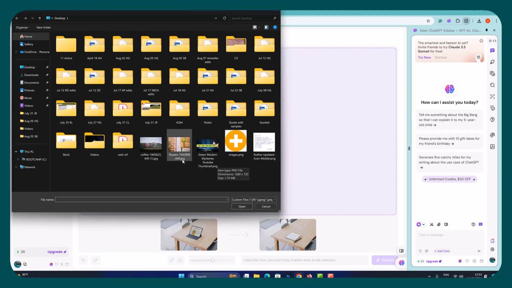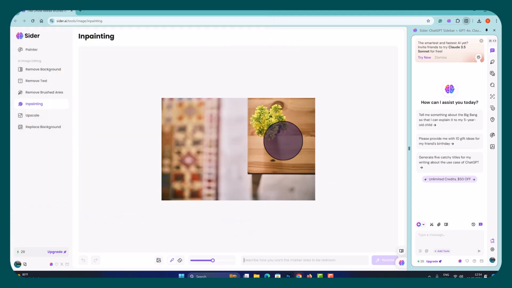I'm going to upload an image and replace this flower object with a glass object, painting over the object. Then type your prompt here.